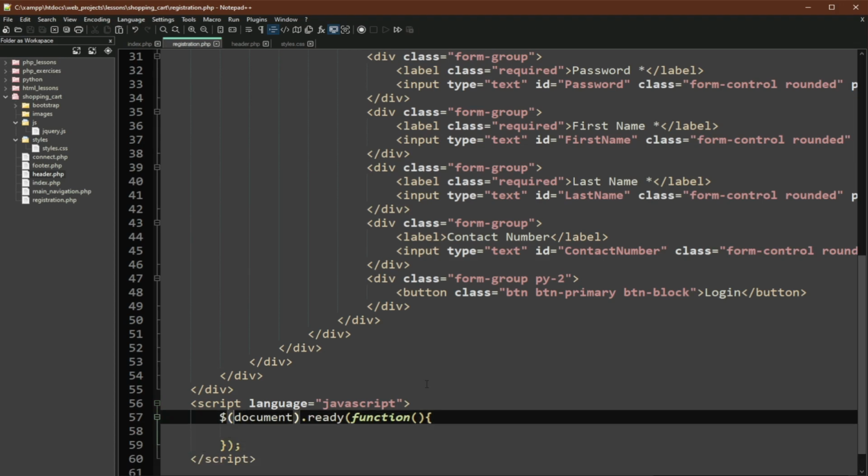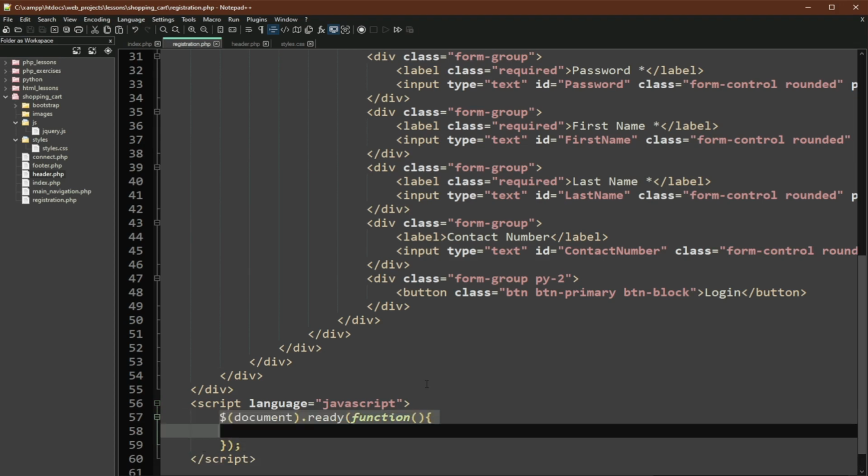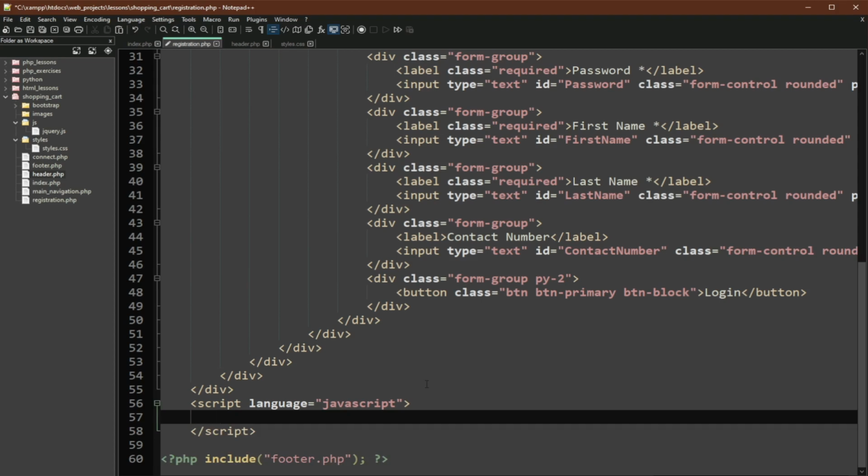Let's leave this one as is, or we can actually delete this one. Now take note, by the way, that when we're talking about JavaScript, it's an event-driven language. What do we mean by event? Much like in C sharp, we get input first from the user so that everything can be processed. The same is going to happen with JavaScript, like for example on click, on blur, on change, and so on. So in our case, we will also be calling this one login.